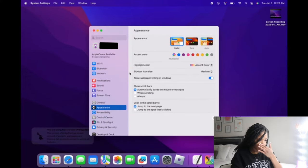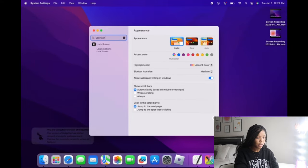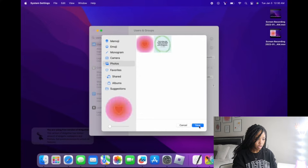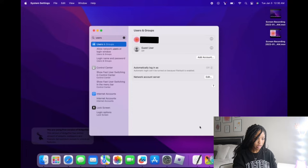The photo I chose is really cute. I didn't know which one to pick because all the pictures were so pretty, but I went with this one. Now I'm going to go to System Preferences, then Users and Groups. I'll click on my name, go to Photos, click on the picture I want, choose the sizing, and click Save. And there you go — lock screen done.